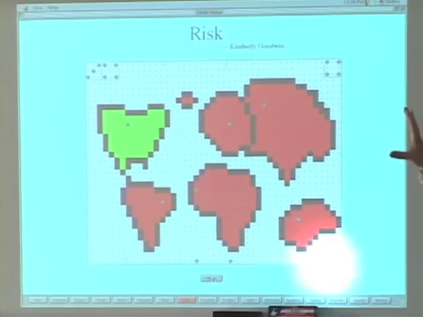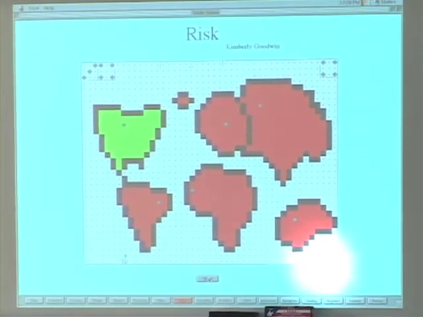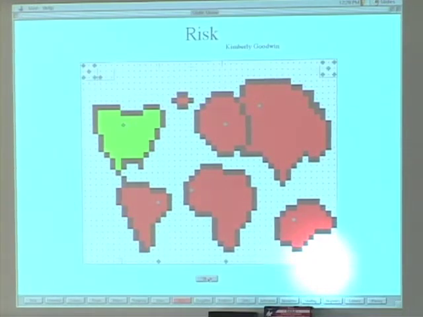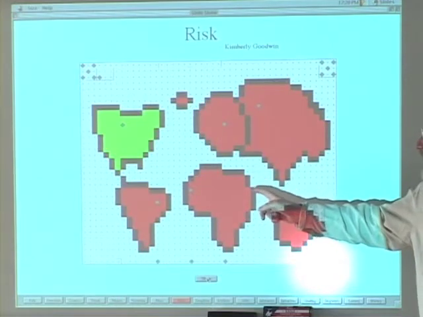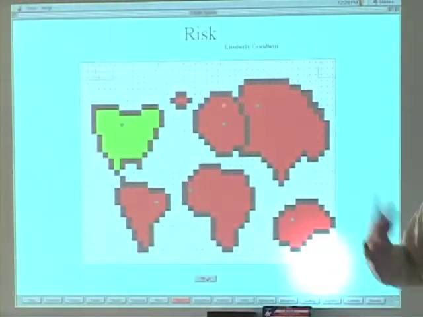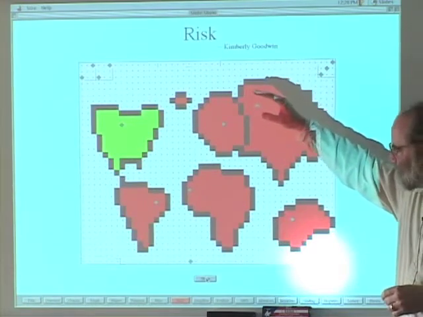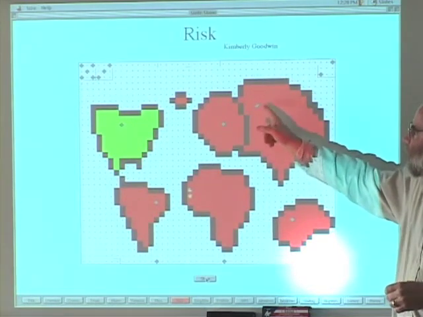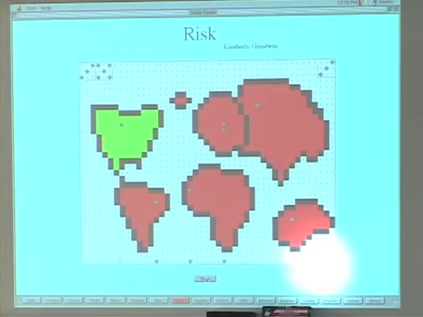The reason that this is hard as a problem in terms of problem solving, I can illustrate by talking about one of the things that's going on here. Kimberly decided that what she wanted to do was have the most powerful country attack the least powerful country. Modern diplomacy. And the way you figure that out, each of these little things that looks like a single beeper is actually a whole column of beepers. You can stack several beepers. That's the number of armies on that continent.